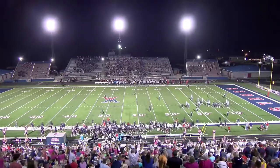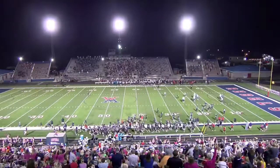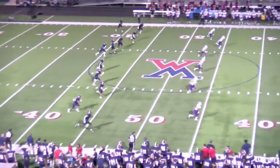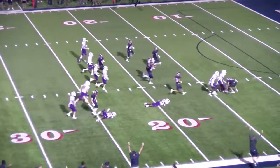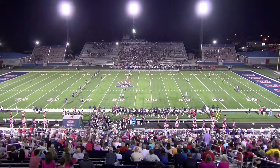You'll see him on this tighter copy. He'll be the first one down. It bounces off of the running back's chest, and he recovers it. Just a great hustle play. Jadis is down here at the bottom of the screen. You can see he's first one down, bounces off, and he goes and gets it and recovers it. Big play for us. And we wound up scoring off that. That's correct. That was a big turnover.